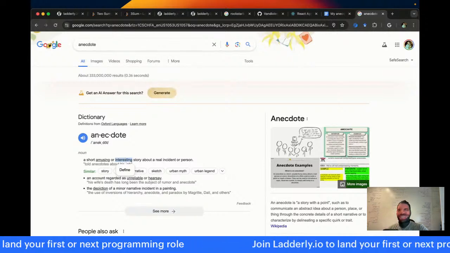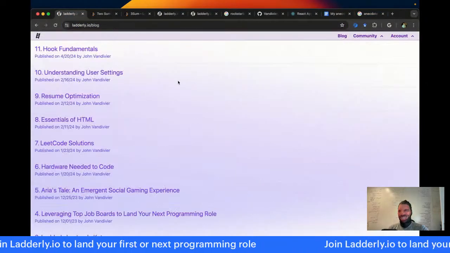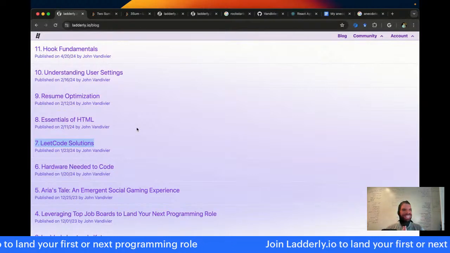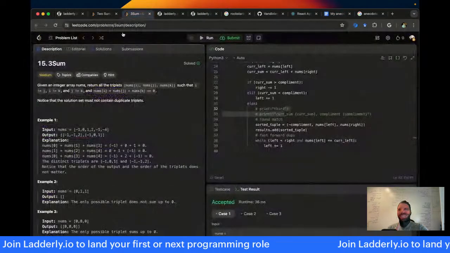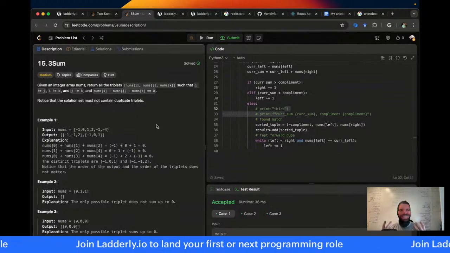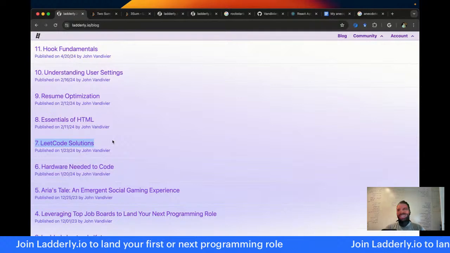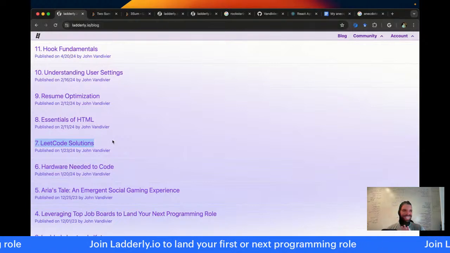What is your recommended LeetCode strategy? It's the Latterly LeetCode Kata. Blog article number 3, available on the Latterly blog. Article number 7 also has LeetCode solutions. So here I went from memory, and that is the goal, to get the solution into your own brain. If you don't have the solution, you can look on the solutions tab in LeetCode. I have a premium account, so I can see all the solutions. You may not have a premium account, but you can still see solutions in the open source free Latterly LeetCode solutions. In addition, even if you can access the LeetCode solution, sometimes the Latterly solution is clearer or better.